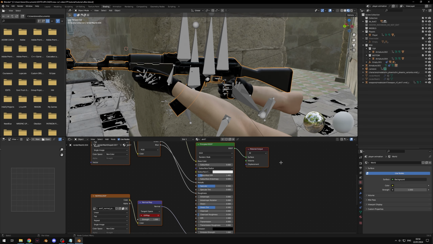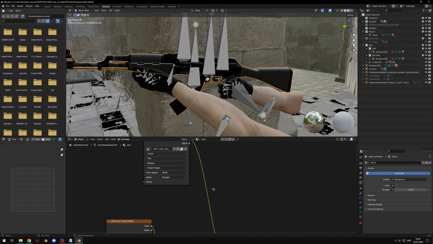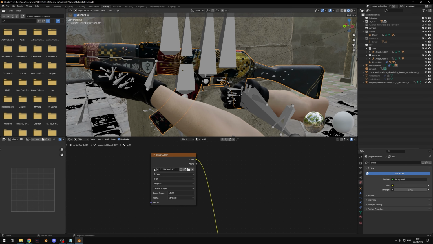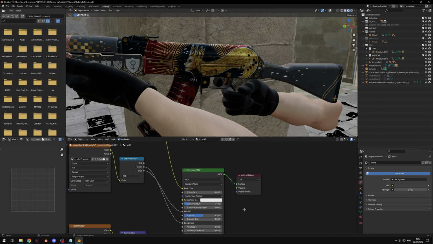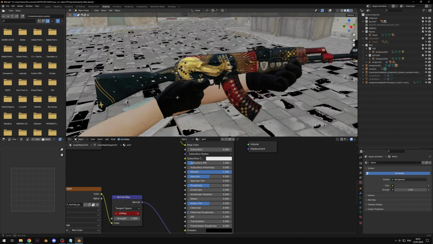And then all you need to do is grab your skin. Again, I showed how to do this in the other video, so I'm just going to grab my skin. So let's open that, and you'll see this is the Empress skin, and all I'm going to do is disconnect metallic and roughness, and I'm just going to bump up the metallic to make it look more like the gun in game.